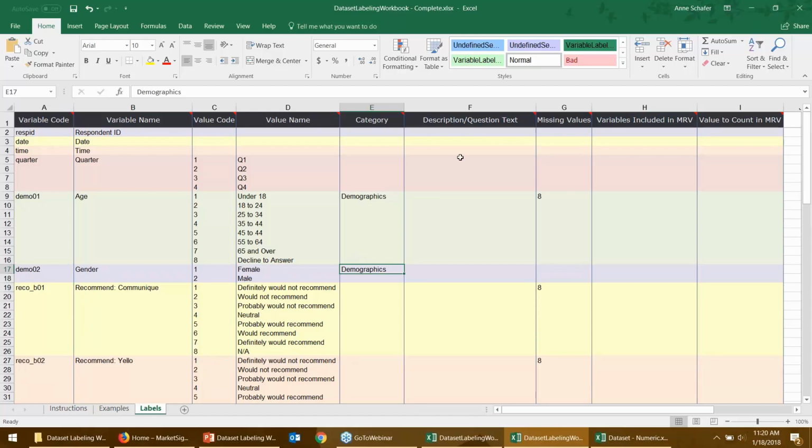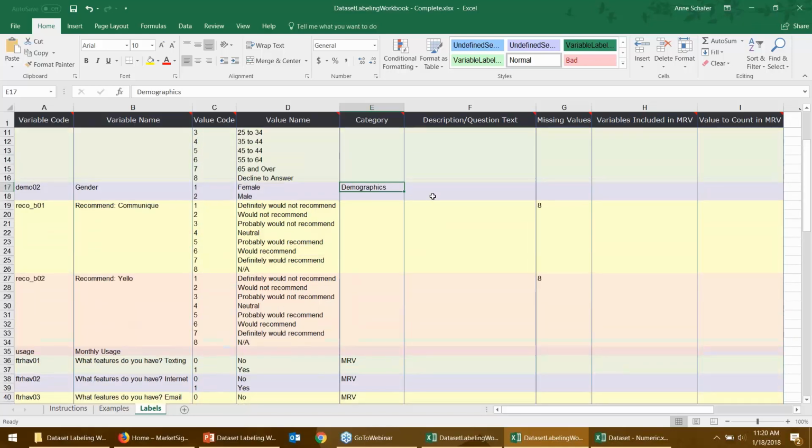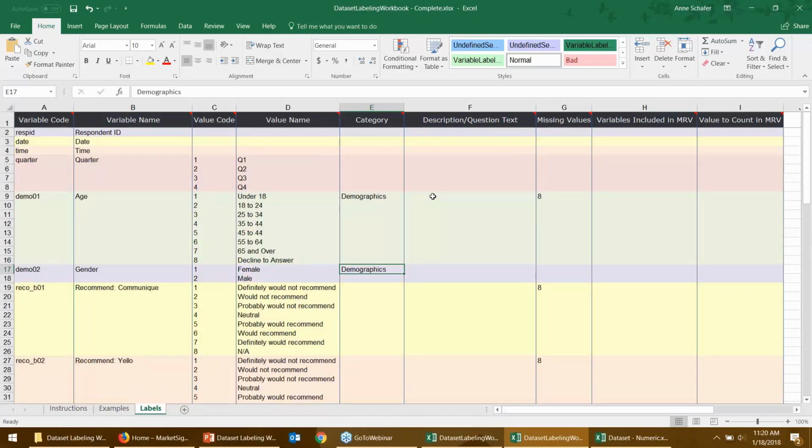The next column that I do want to point out is the description and question text. This one is strictly voluntary. You don't have to do this one at all. That said, it can be useful if you're looking to pull the full question text into the description of your variable. As you may know, we often recommend having very short variable labels so that they're easy to see and read in crosstabs and charts. But sometimes you do occasionally want that full question text from the survey. In that case, this description and question text column can be a great place to put that.